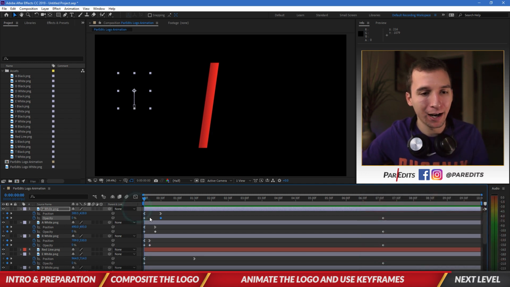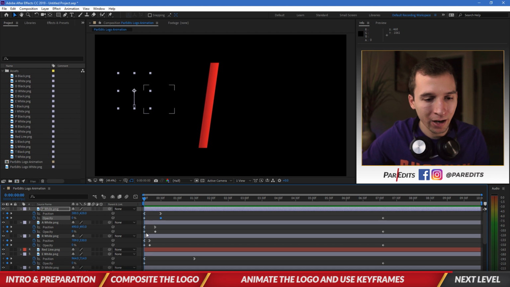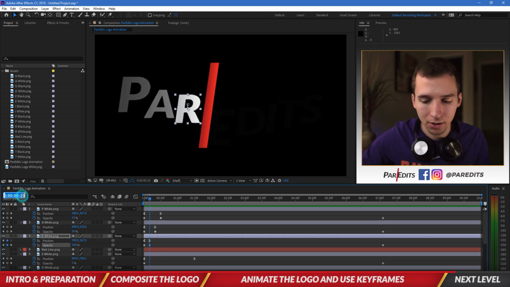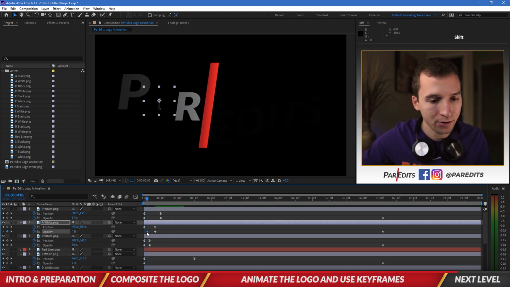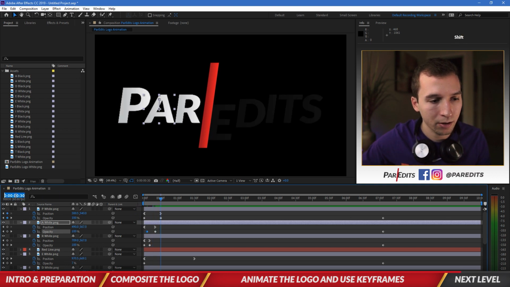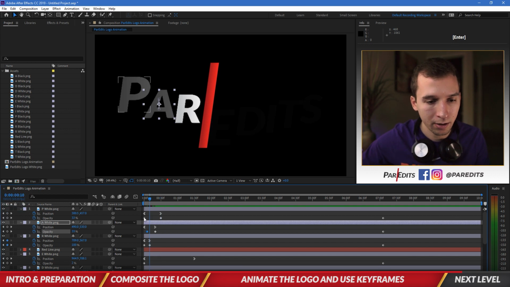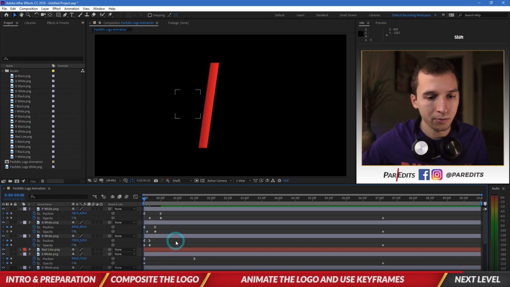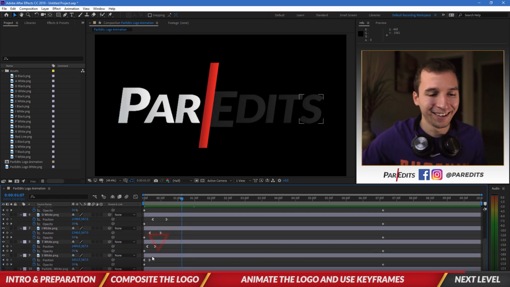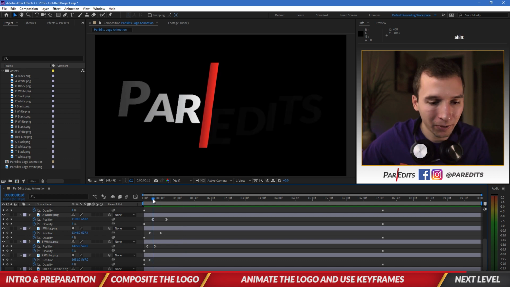I'm messing with the opacity. I don't want everything to fade on from the same point. I think I want them to be gradually longer. So if R is 10 frames, maybe A can be 15 frames, or the 15 frame gap. So I'll go to 5, scoot that up, and then P will be a 20 frame gap. So what's this at? 30? So I'll go to frame 10, put the opacity there. So let's see what that looks like. Yeah, that's better, okay. It's interesting how I'm finding out what I like, but it's working.